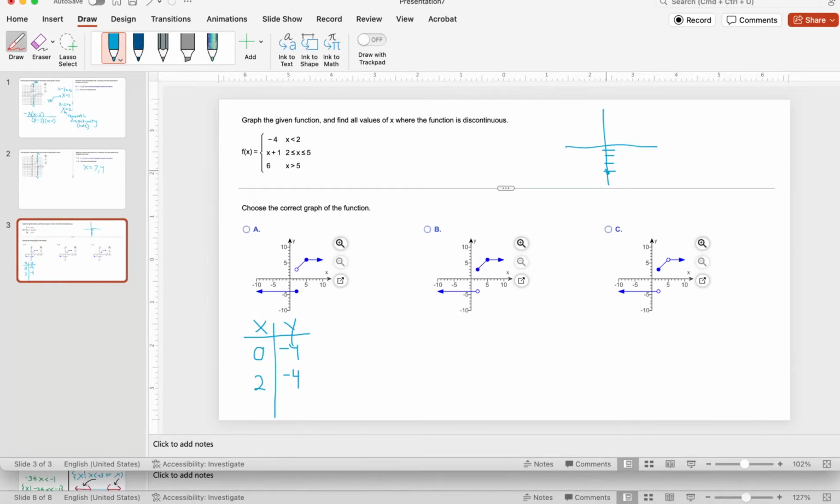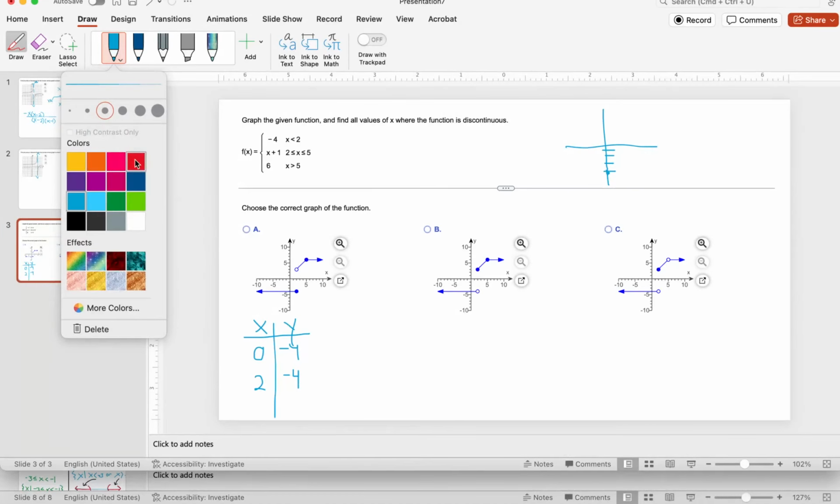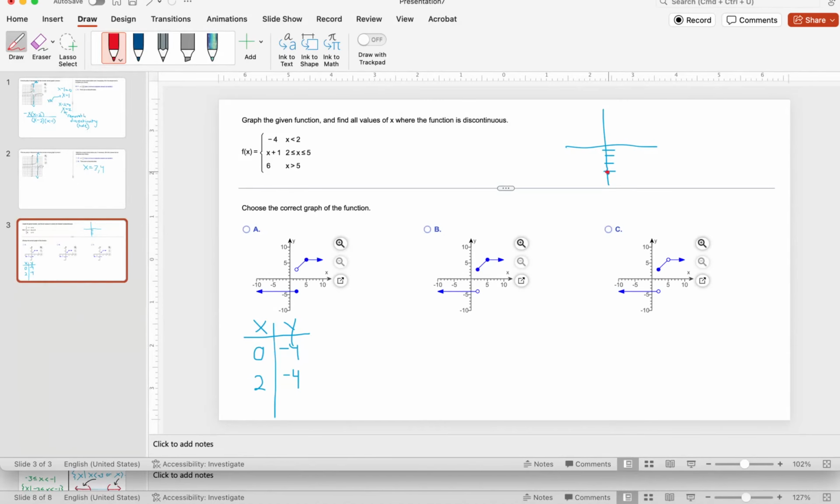So here, let me do it in color. And 2, -4. Now, before I draw that one, what I typically do on these, if we didn't already have a graph there, is I make a note that, see how it doesn't have an equal on there? See how there's no little equal sign? That means that this is open. In other words, you're going to have a hole in the graph. So hole. Unless for some reason it connects, sometimes one of the other pieces connects it.